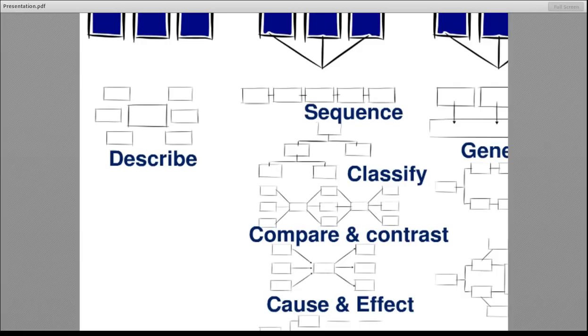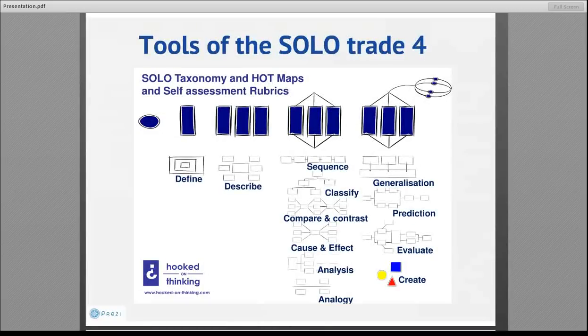So I'll show you an example in a minute of how I use this for aerobic system on the left and anaerobic system on the right. Down the middle boxes is where they interlink, where the two systems are similar, and on the outside boxes is how they are completely different. And then right at the top, there's some really good ones up there as well for things like generalization, prediction.